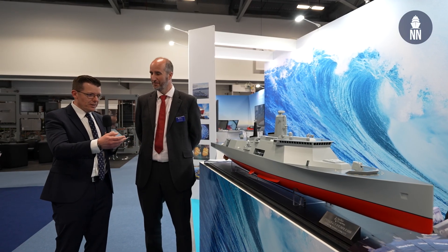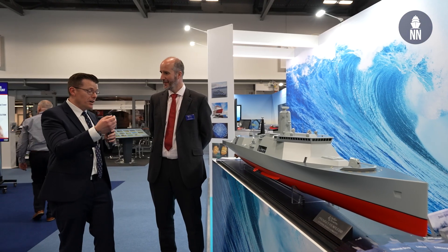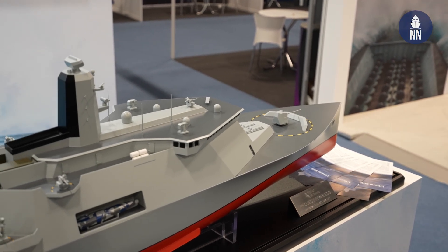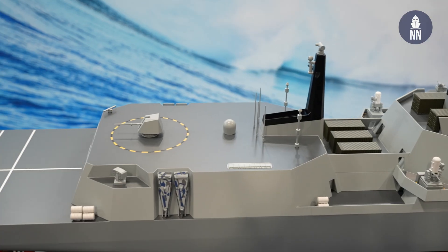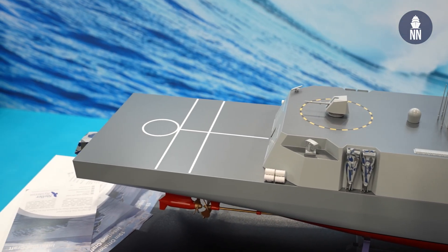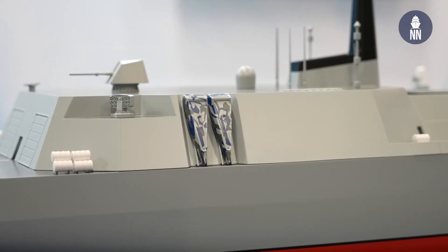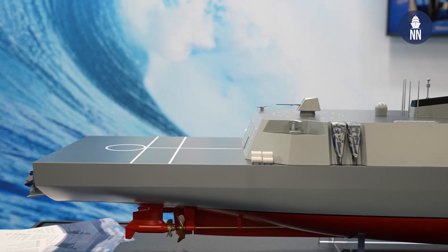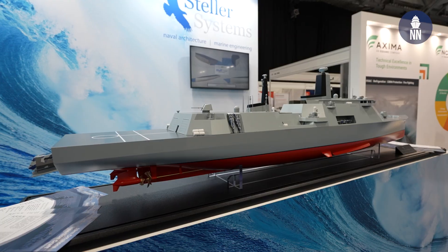My first question — you told me it can fulfill many missions. Is it a surface combatant? Is it a UAV, USV, and UUV mothership? Or is it an amphibious vessel? All of those, yes. The surface combatant is really designed for commando-type force operations. So 800 lane metres of deck space, robo space leading to a stern ramp. The aim is to enable them to operate up-threat, starting off by raiding forces from 100 nautical miles out while they push back the denied area using a range of vessels — we've got a Wraith USSV and Havoc USVs as well, one-way attack USVs — alongside a decent aviation capability. It's smaller than a typical landing ship in order to enable disaggregated operations, so more vessels in more different places to enable the raiding.